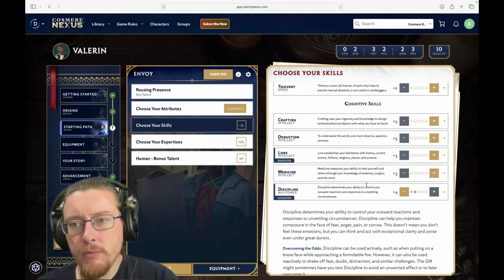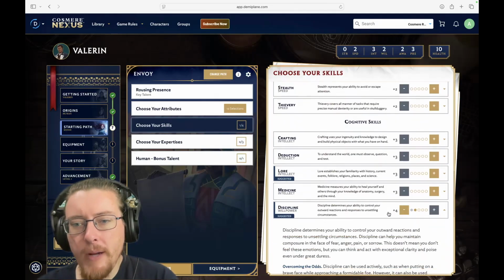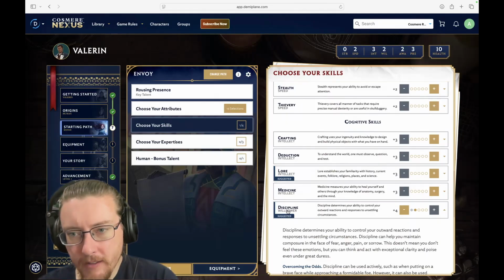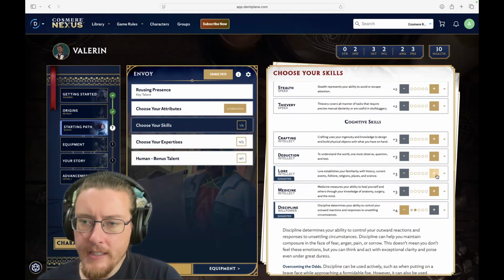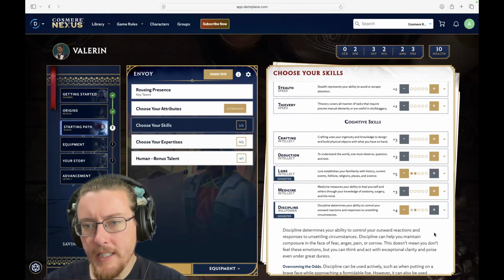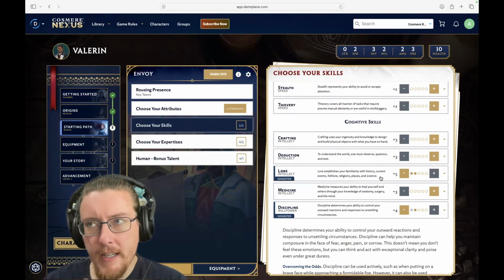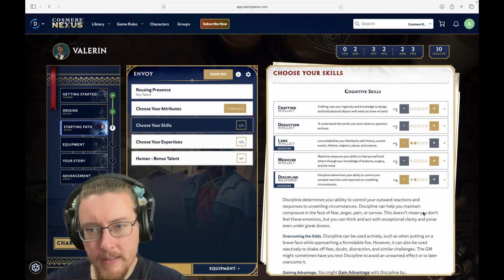And that +4 is really 2, right? You can't go above 2 to start out. But then you add your willpower modifier, and you add the modifier that it says underneath each of these. As Alethi and Veden, I'm definitely going to be taking lore because both of those cultures are rich in lore. Kharbranth is not that far away. Makes a lot of sense. Deduction. Okay, I only have one more point to spend.